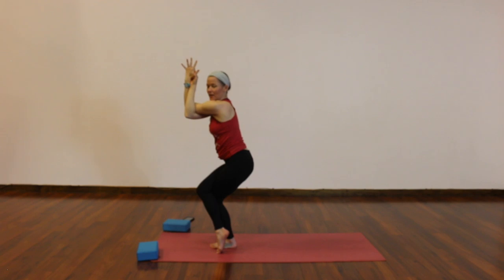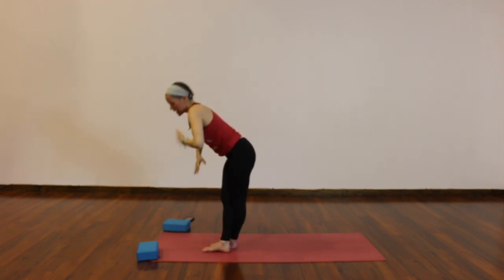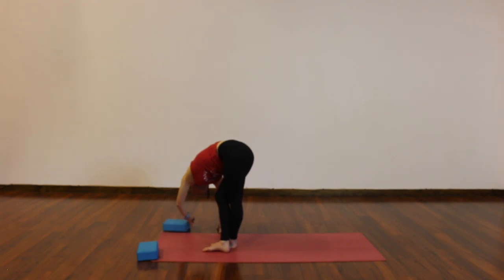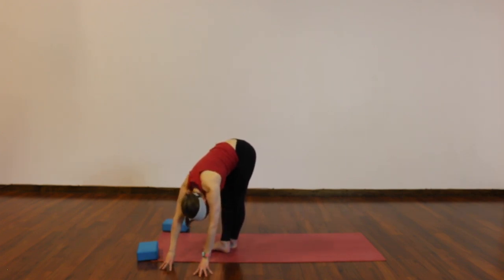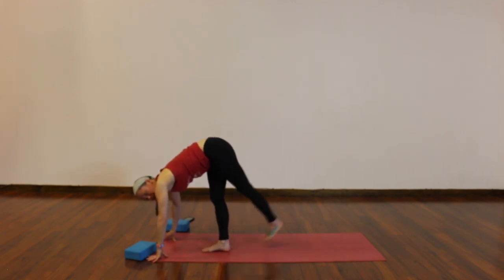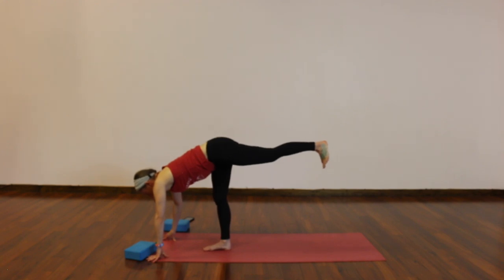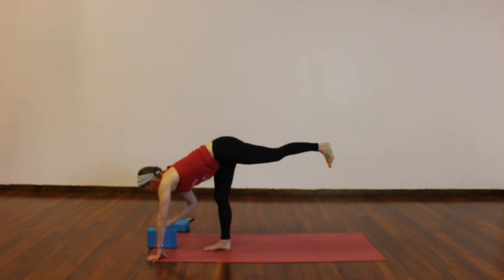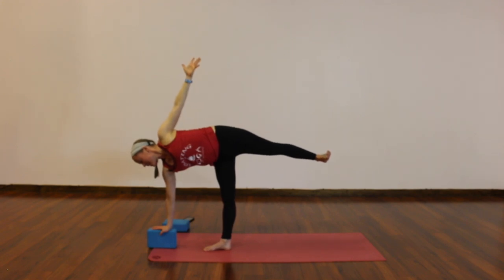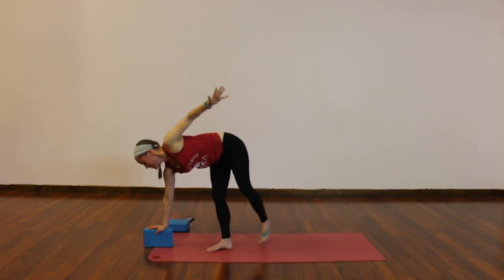Take just your inhale. Exhale to your crossed-ankle forward fold — right foot slides down your left, release your hands, fold over your legs. Nod your head yes, breathe in; shake your head no, exhale. Walk your hands to your right, lean your hips a little bit left. Back through center and to the other side — hands left, hips a little bit right. Come back to center. Shift your weight forward, bring weight into your right foot — the foot that's crossed on top — left foot to the sky, standing splits. Then begin to peel open for half moon. If you've got a block, it might be handy to place it below your hand. Otherwise, fingertips can hover or touch the ground. Open up your left shoulder, left hip — activate your left toes and foot so they're strong. Try to stay long through your right side body. Totally cool if you fall — breathe here.